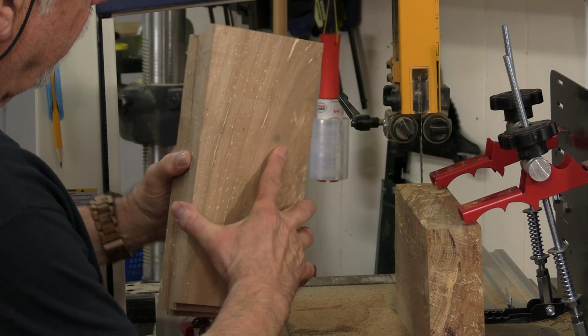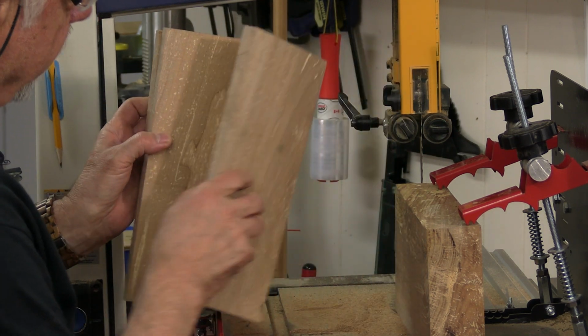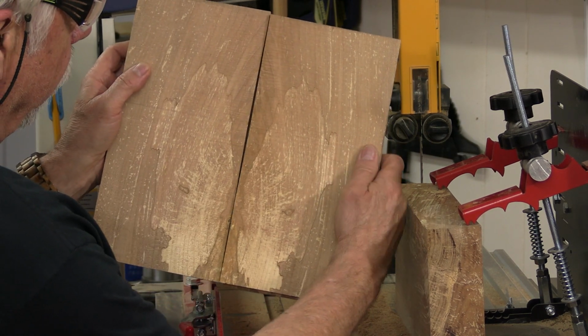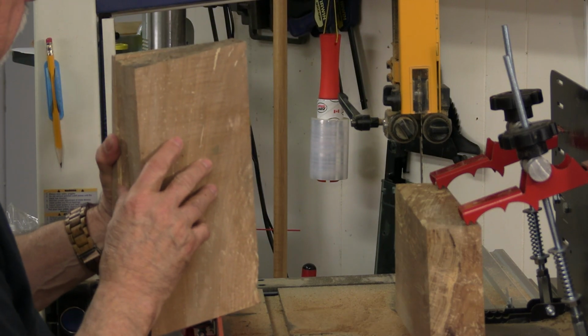But when we look inside, you know, it's okay. It's spalted, but it's not fabulous. There's the book matching. So there's something to work with there. To be honest, I was a bit disappointed.